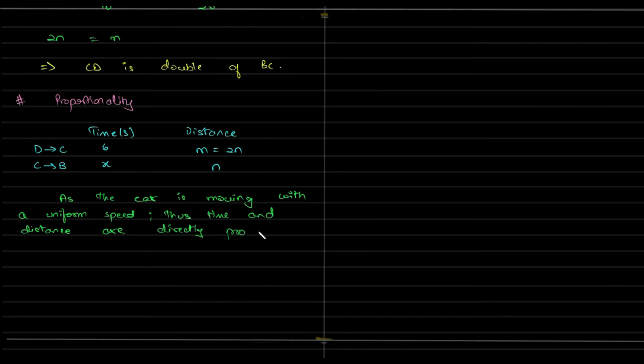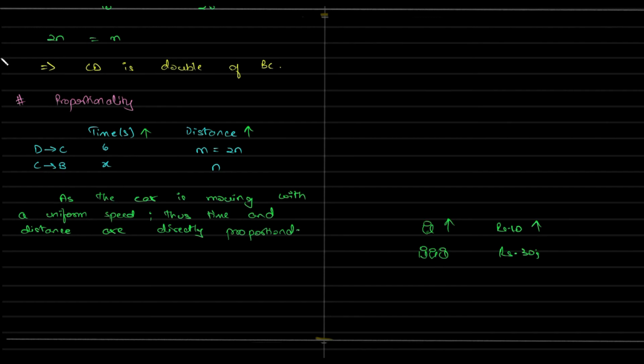I hope you guys know what directly proportional means. I'll give you a small quick example. Say you're buying an item, right? You will pay a certain amount. If I buy more of this item, will I pay less amount or more amount? I'll pay more amount, is it not? So this idea is directly proportional. That is, as one quantity increases, the other quantity also increases. So when I increase the distance that I travel, the time I take will obviously increase. Say I'm traveling at a constant speed of 60 kilometers per hour. You know, it's a traffic road and all of that. So average speed is 60 kilometers per hour. So the more distance I have to travel, the more time I take. So these two are directly proportional.